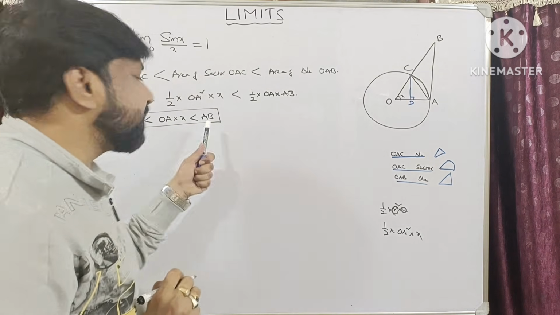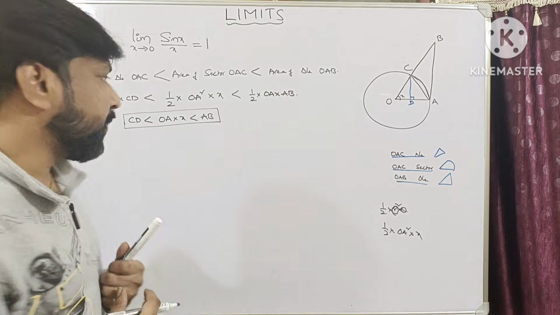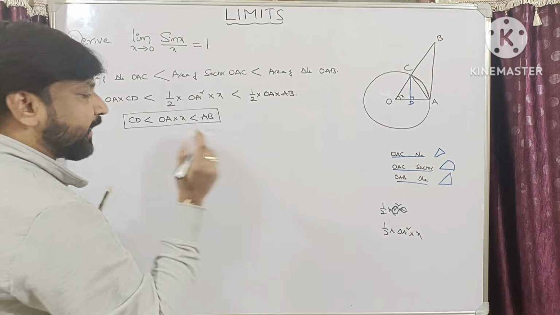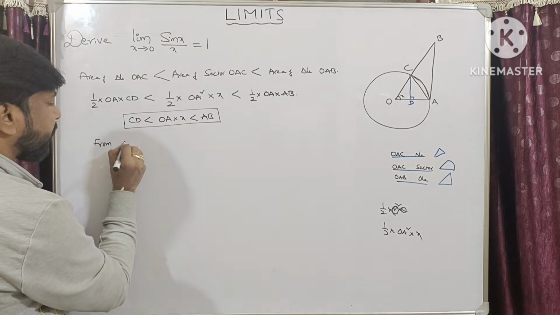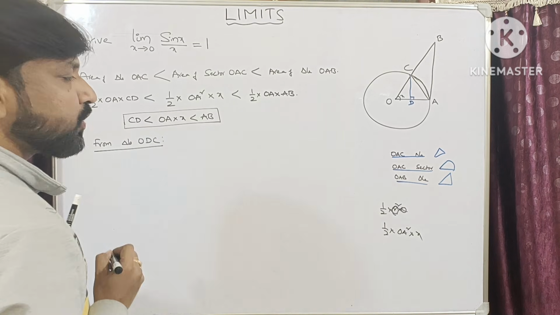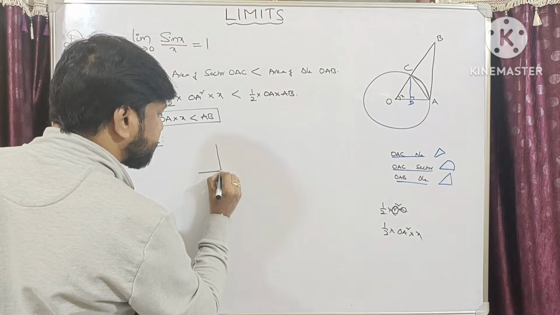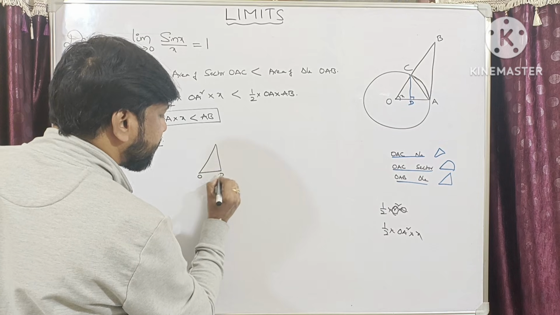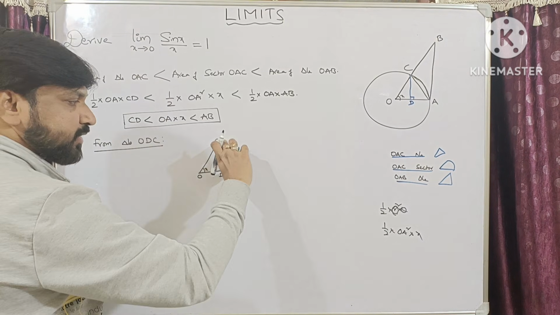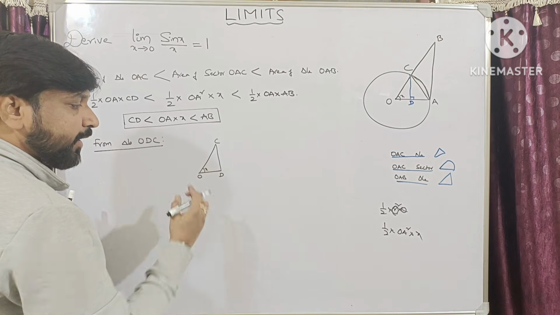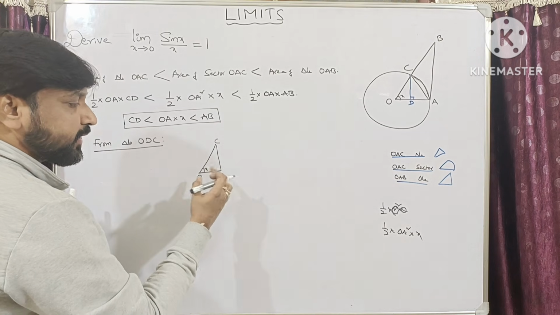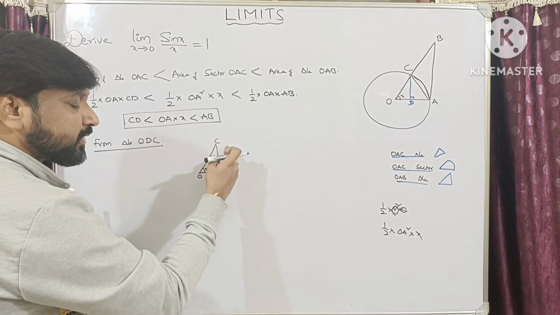Now we are trying to find the CD value and the AB value by using the diagram. How can you get the CD value? Let us consider triangle OCD. From triangle ODC, this is O, this is D, this is C, and this angle is X. From this triangle you want the CD value. CD means this one. You can consider either sin X, because we get the opposite side, or else tan X, isn't it? If you consider sin X, it is opposite side by hypotenuse.